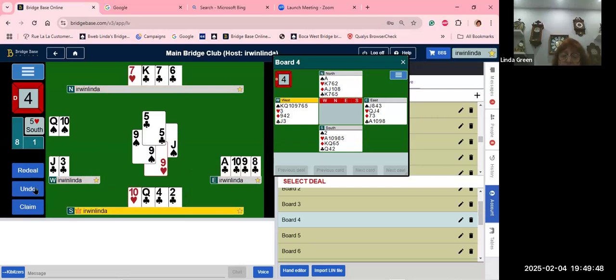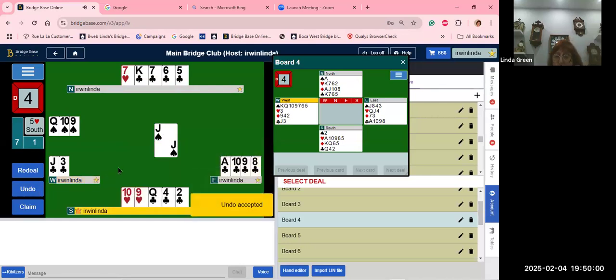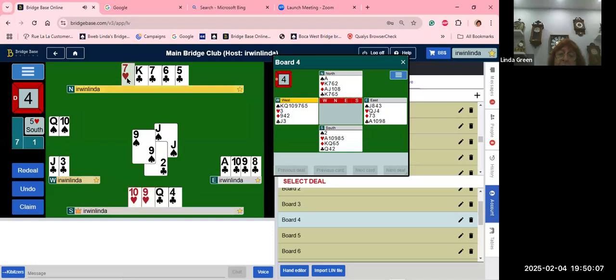So let's go back. Remember, write it down. When it comes to a ruff and a discard, always discard from the shorter side first. You throw away the 2 of clubs, and you ruff here. And now, all you have to do is play the 5 of clubs. And now it's not going to matter. If they take the ace, you'll make the queen. And if they don't take the ace, you'll lose 1 club trick. And we will make 5 hearts.